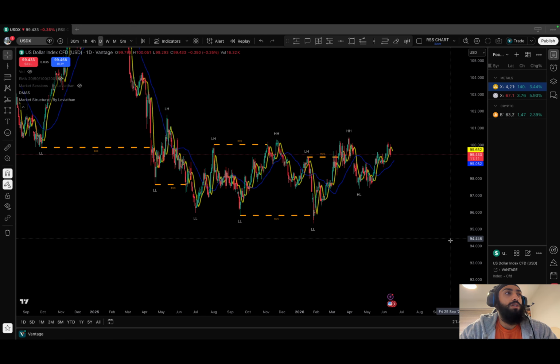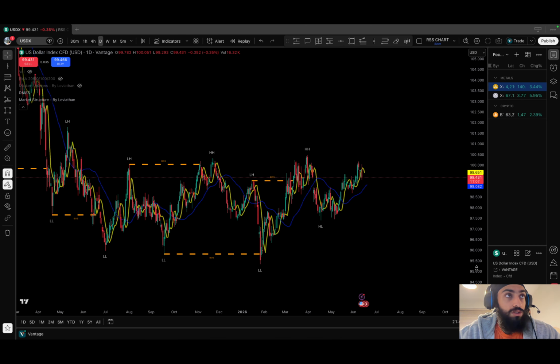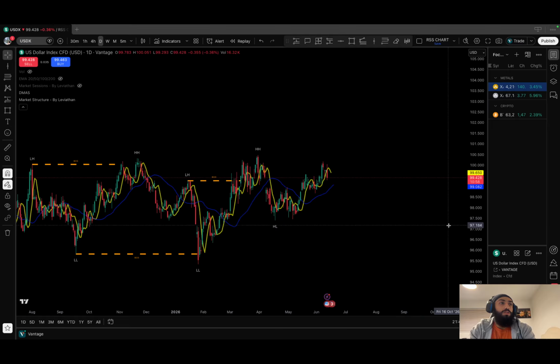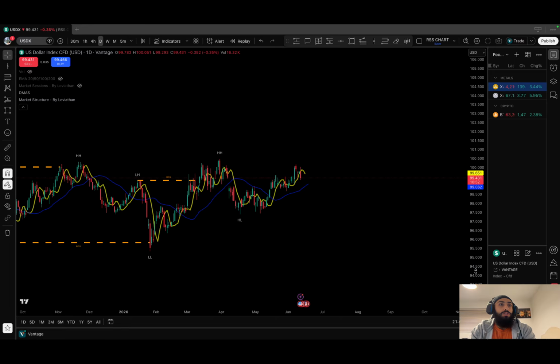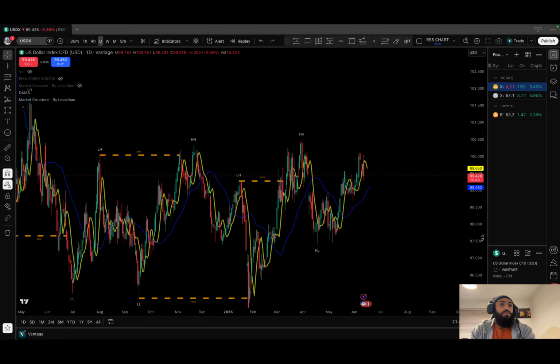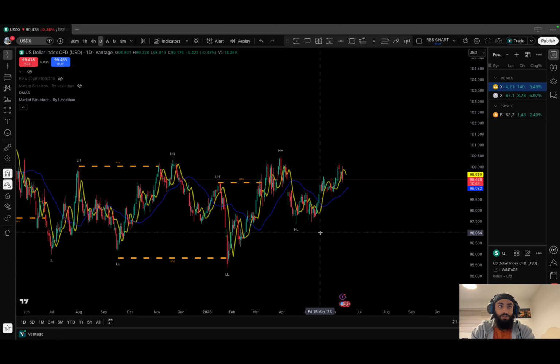So with the dollar, we know every time the dollar goes down, gold and metals typically go up. They have that correlation, right? In this case, the dollar is slightly down today. This is what has aided gold to be pushed up slightly. Any time the dollar is down, gold goes up. But when the dollar is up, when we have strength in the dollar, then gold typically goes down the opposite way, right?